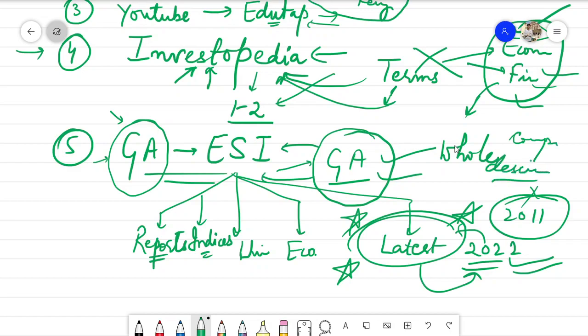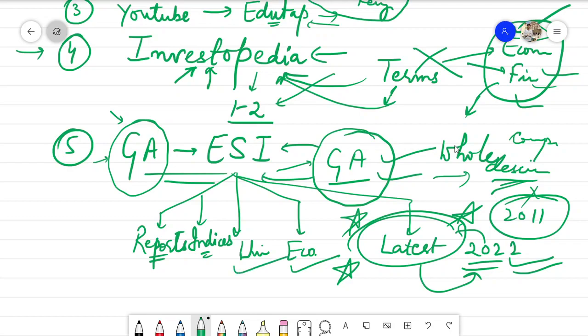In the descriptive paper you are actually expected to frame good answers, and for framing good answers you cannot rely on summaries. You have to have some descriptive knowledge, you have to have perspectives, and you can only get that perspective if you get into the descriptive documents, the whole original document released. So read the whole document. Same for the economic survey, same for the union budget.